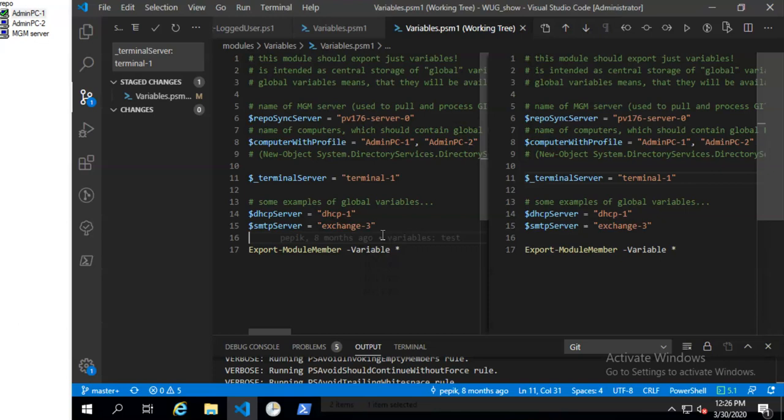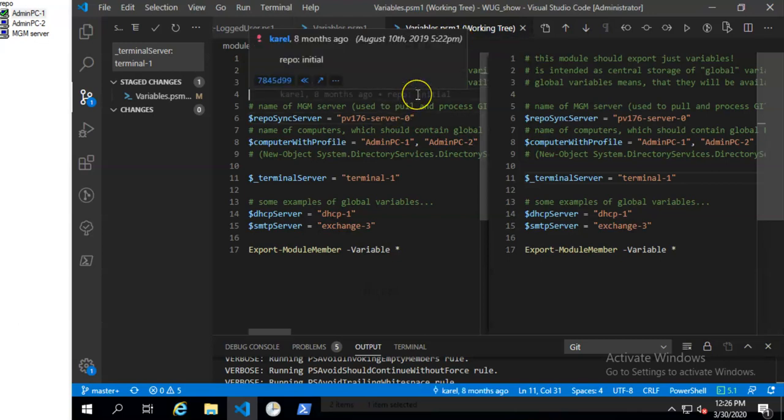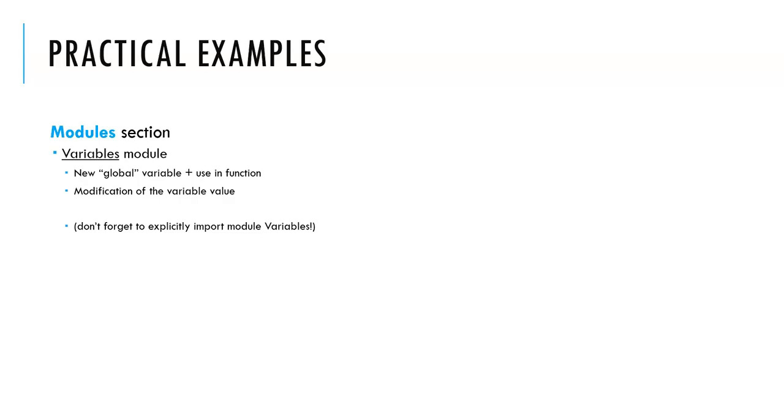This doesn't apply for variables from modules. So if you want to use variables from a PowerShell module, you have to explicitly import it in your script. So don't forget about it. Okay, so that was this special variables module.